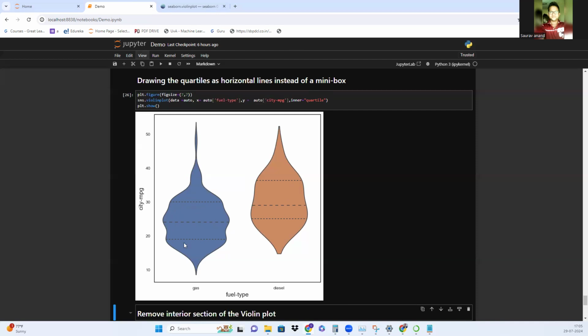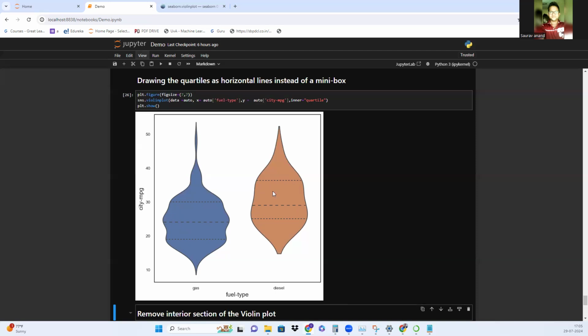The first quartile is the value below which 25% of the data falls. So below this line, 25% of the data falls. Then we have this median value, below which 50% of the data falls, which is basically the middle part. And then we have the third quartile, the 75% line, which is this particular line, the topmost line.